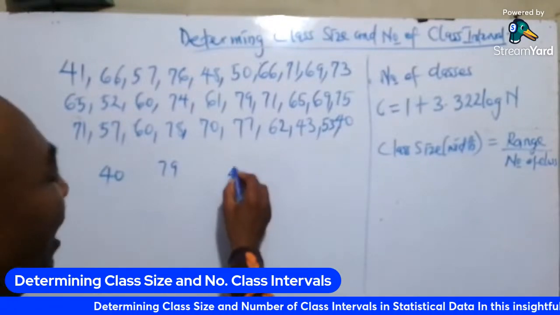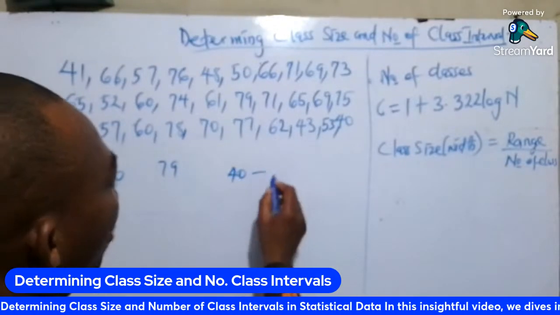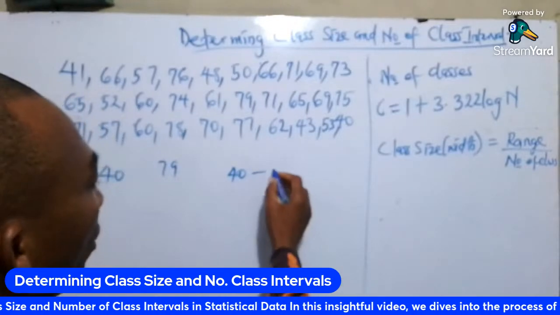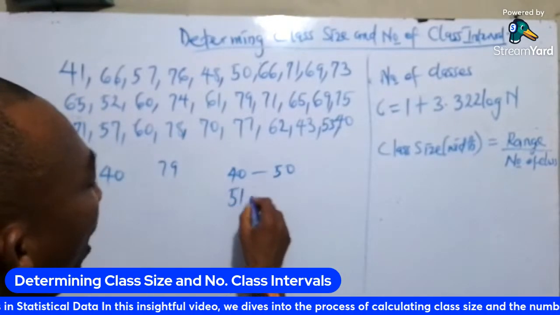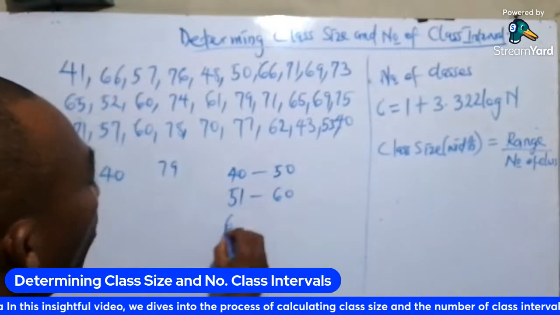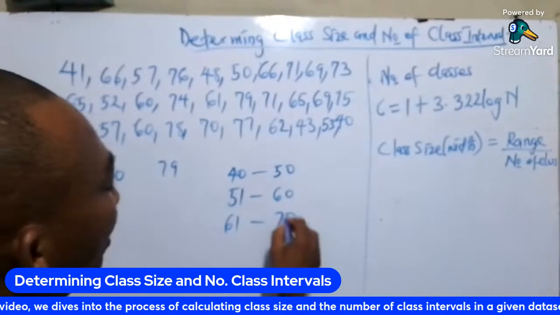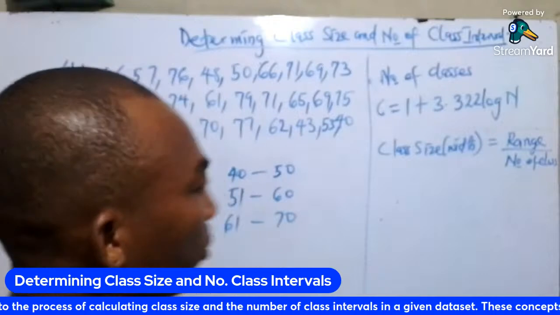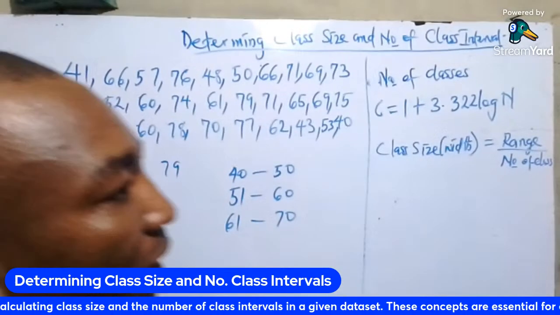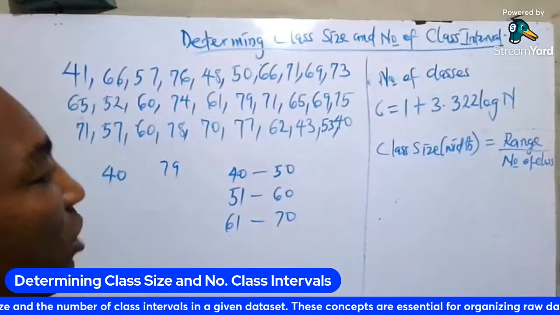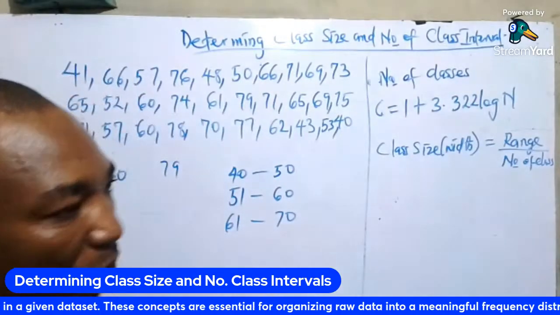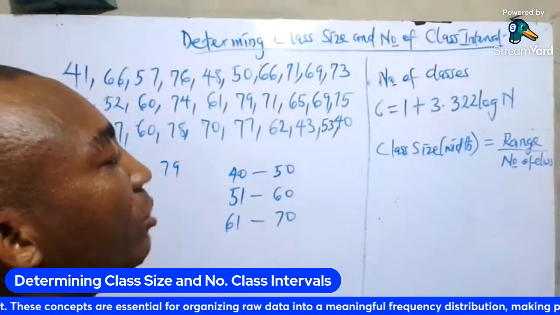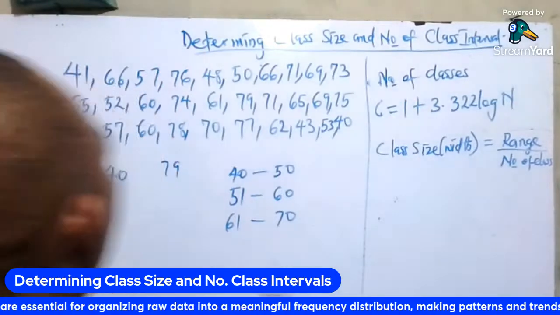With this, they will just go and start constructing a class interval. They will say, let it start from 40 to 50, and let it move on from 51 to 60, and let it move on from 61 to 70 and the like. No, you can't do it in that way. If you do it in that way, you have committed what you call a statistical error, and that's a big error because eventually your results will not be correct.